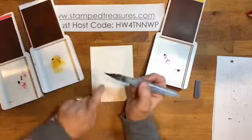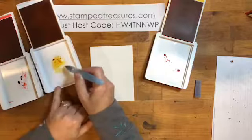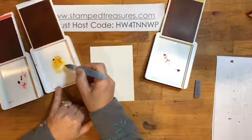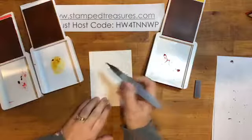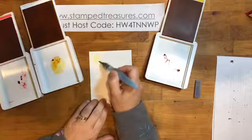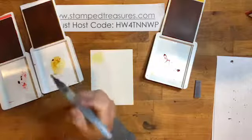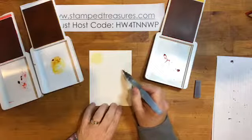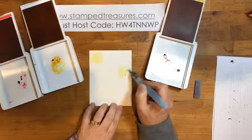So normally when you're coloring a line art image, you wouldn't normally squeeze the aqua painter because you don't want too much moisture. But for this particular technique, I found that you do want a little bit of moisture. Okay, so I'm rubbing it in there, and then I am just gonna start in the center and just do uneven kind of blobs. Okay, and seriously, it will end up looking good. It looks terrible in the beginning, but it's so simple and I love how it turned out. So uneven blobs.